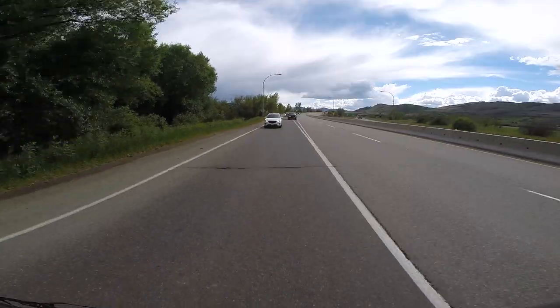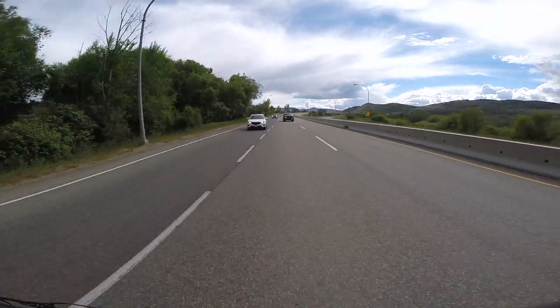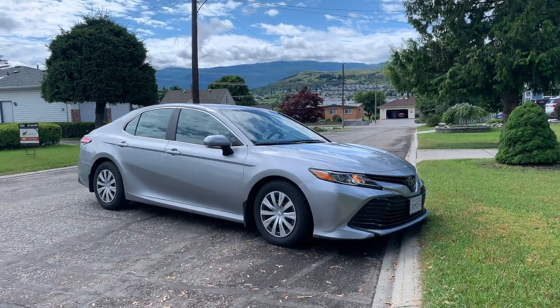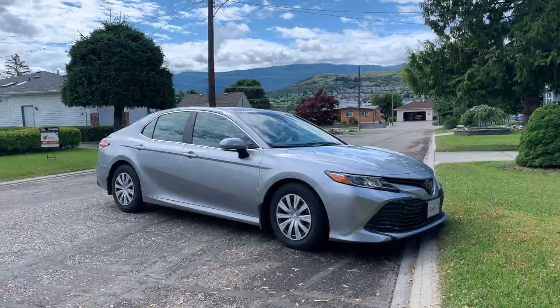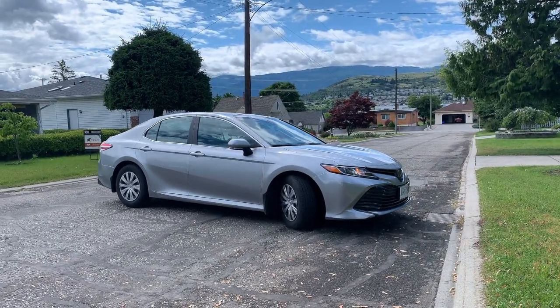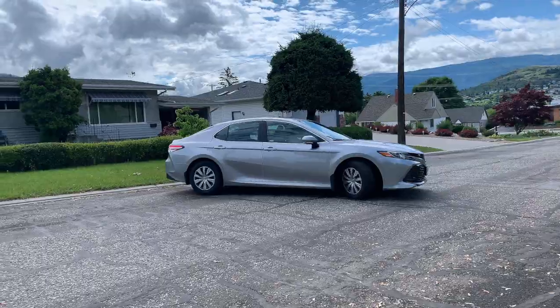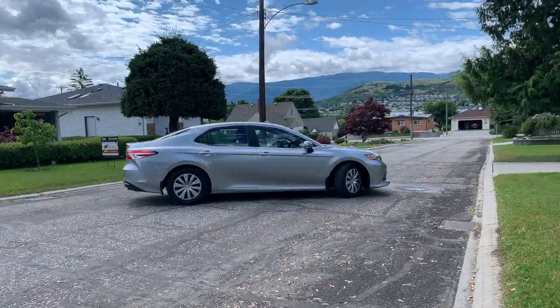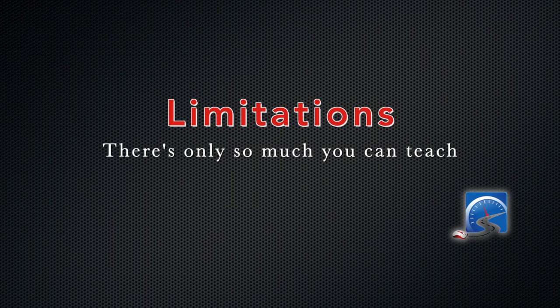Because you can only explain stuff so many times and the student may or may not get it. 5 minutes, 10 minutes behind the wheel demonstrating the technique or skill that the student needs is oftentimes going to be enough that they're going to say, oh, aha. So what I suggest, let them do it a couple of times, parallel parking, for example, get behind, demonstrate, show them how to do it, and then let them do it again, and you'll find that approach to teaching works really well for the student, and they're able to take on that information and retain that information at a much higher level.